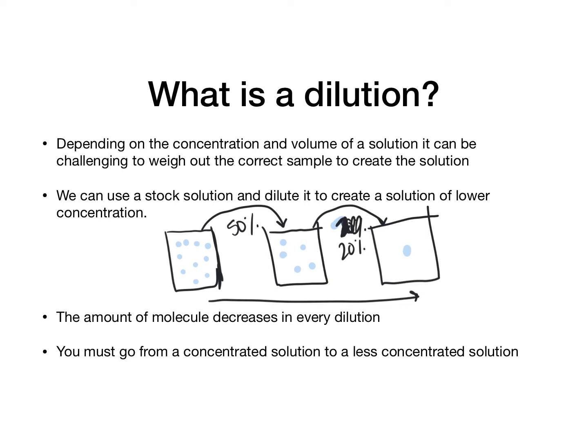So we go from thick, a lot of dots, to less dots. There's no way for you to have gone in the reverse. You can't have enough solution to increase the moles of a similarly sized solution. So every time the molecule decreases, you can go from a concentrated solution, meaning larger, to less concentrated. So you could go from a 3.3 down to a 1.2 molar. There is no way to go in the opposite direction.